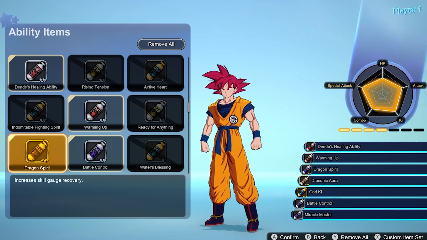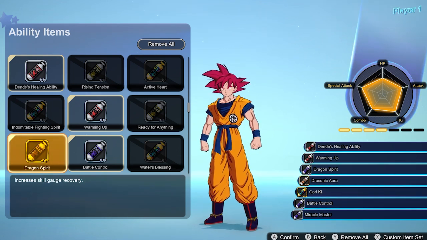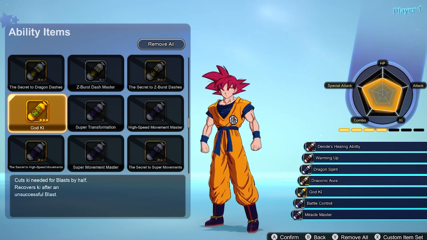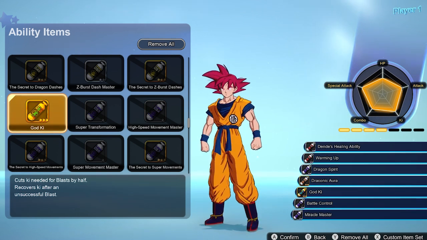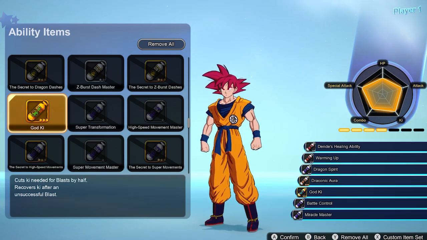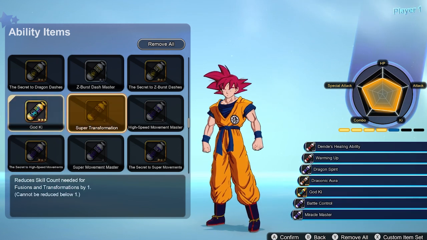So depending on which character you're talking about, depends on how much it will affect you or not. Anyways, God Key, on the other hand, halves the blast cost. For example, if you have a Kamehameha, it'll halve it. Instead of 3, it'll take 1.5 bars. However, if it misses, you get a bar back. So essentially, if a Kamehameha misses, instead of 3 key bars, it would only take you half a key bar, because it would only take 1.5 away, and then it would give you one back if it missed. So it really allows you to spam the crap out of people even easier. So yeah, there's that one.